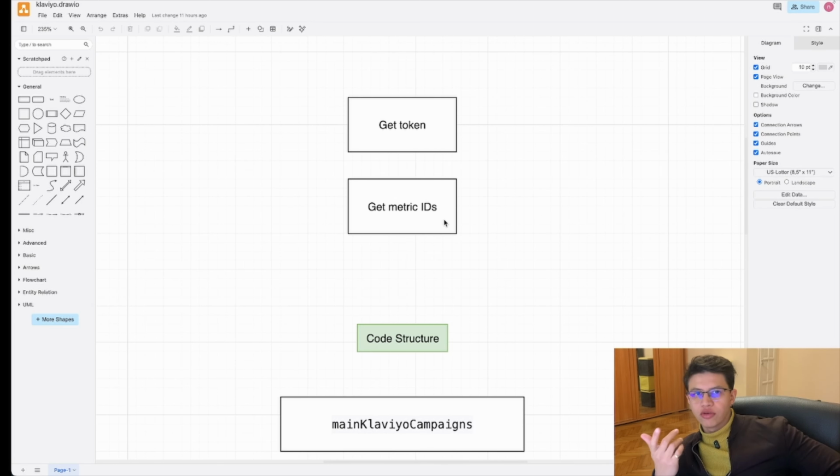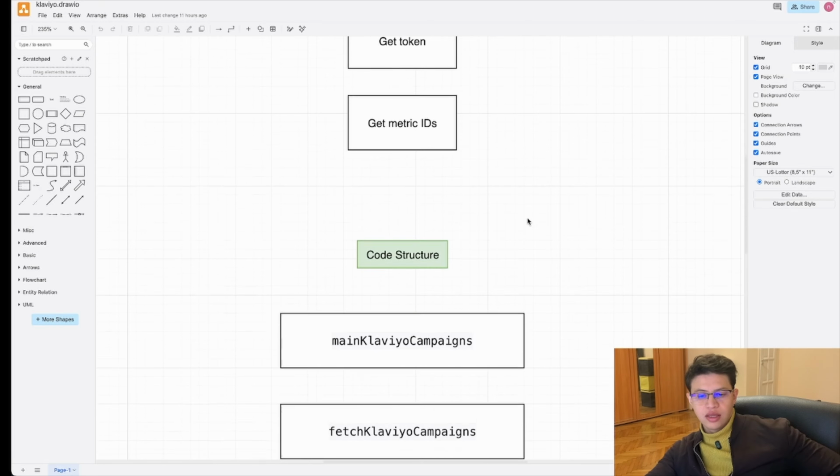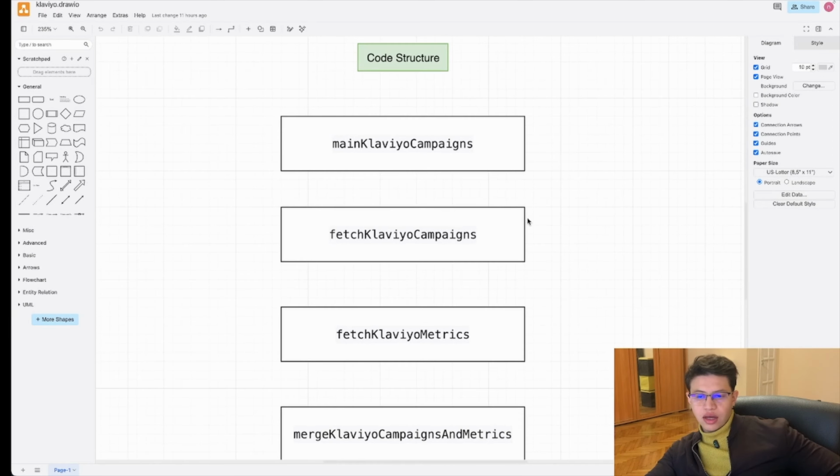I was checking and I couldn't figure out how to get the IDs that we need. However, in the documentation, we can call the endpoint metrics, and from there we can get all the metrics with all the IDs. So I found that was the easiest way. You don't need to worry about it. I coded a function for that, so you can just run it yourselves and get the IDs. All right. And once we have that, we can code, right?